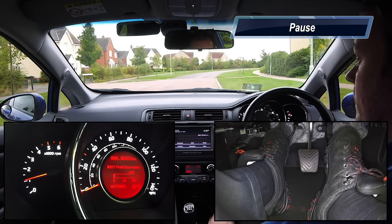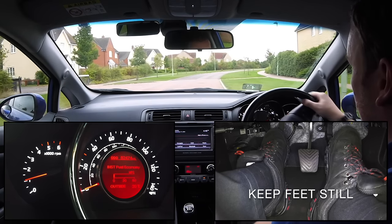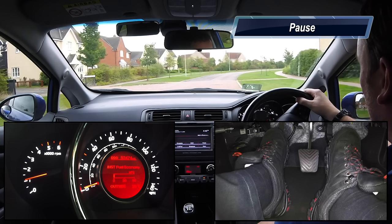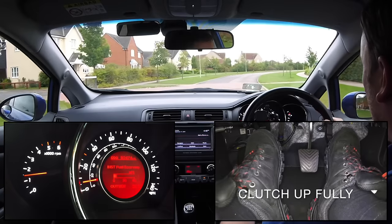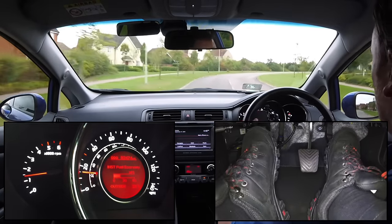Try listening for the engine note deepening, or look for the nose of the car rising a little as it strains against the handbrake. Then we release the handbrake and keep both feet still as the car starts to roll forward. This will allow the clutch biting point to gently get the car rolling smoothly. Lift the clutch up fully once the car is at about walking pace and continue driving.